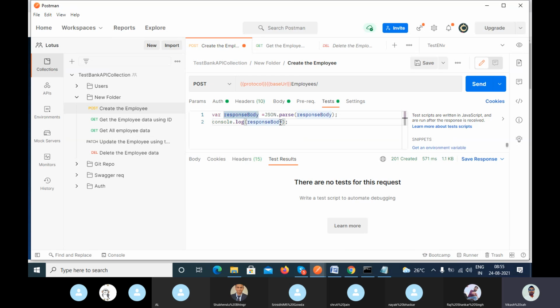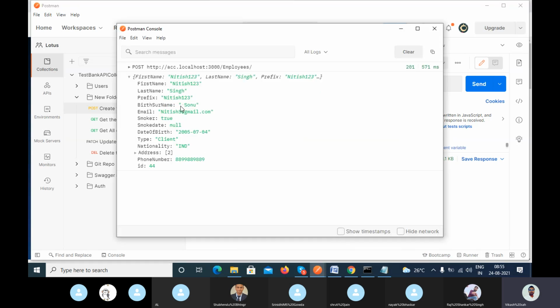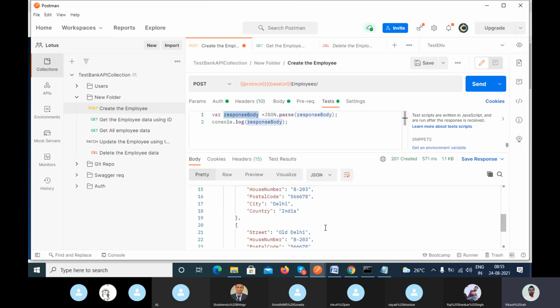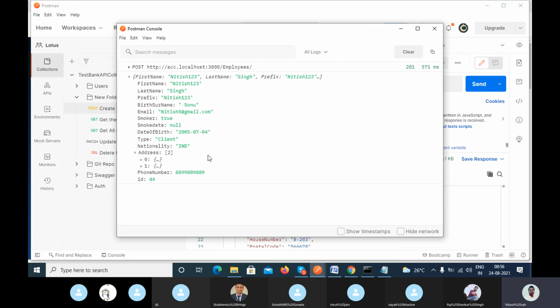If I use anything inside the argument of console.log, it will get printed here in the console page. So whatever you get in the response gets printed here, right?